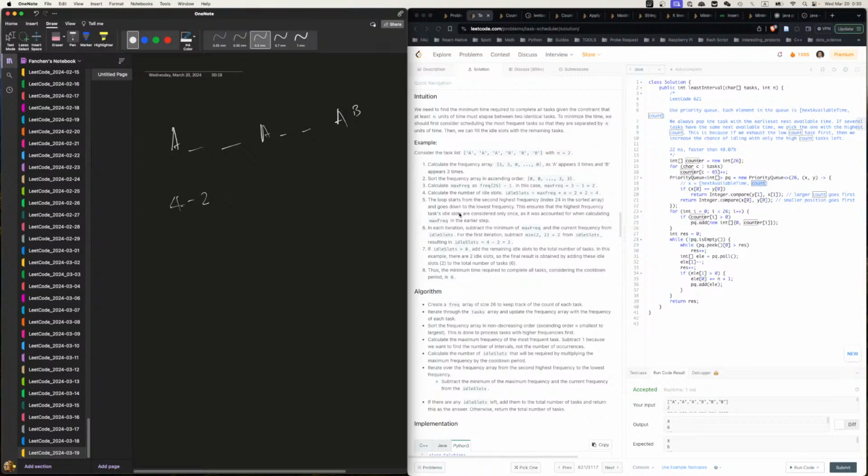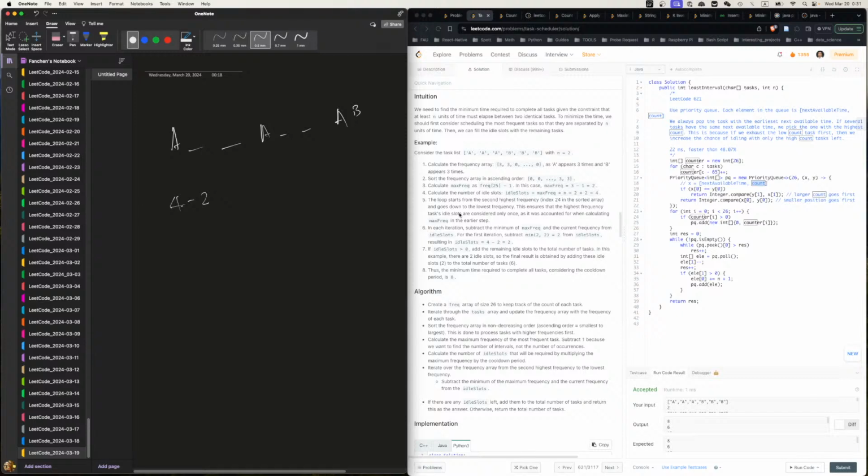If we have not enough idle slots, or you're saying we will always have enough idle slots? We will always have, unless we have a lot. Yeah, what if we fill them up?